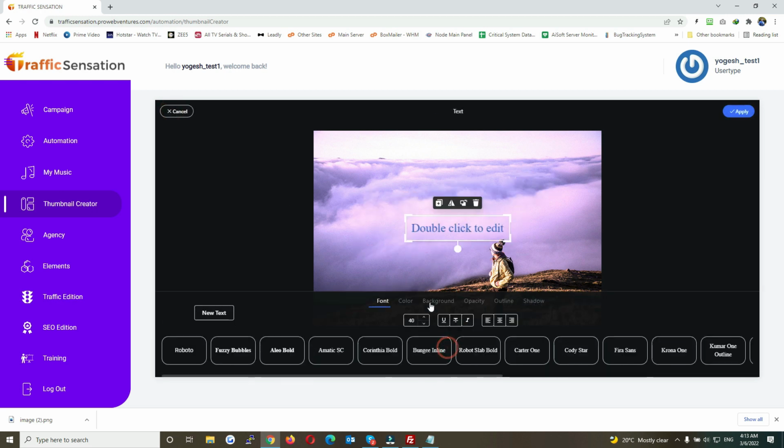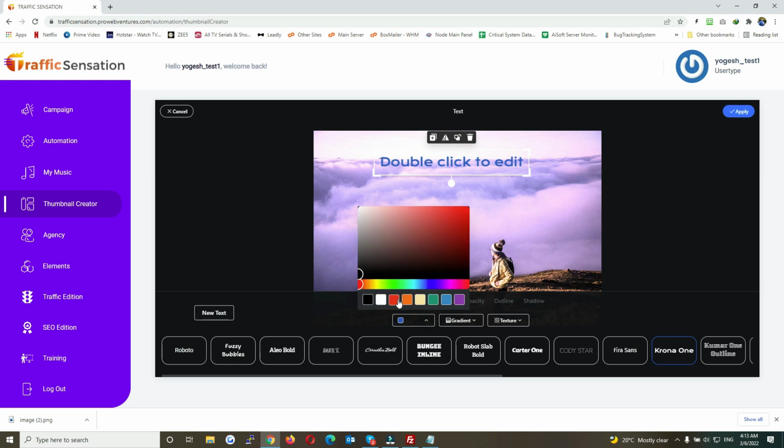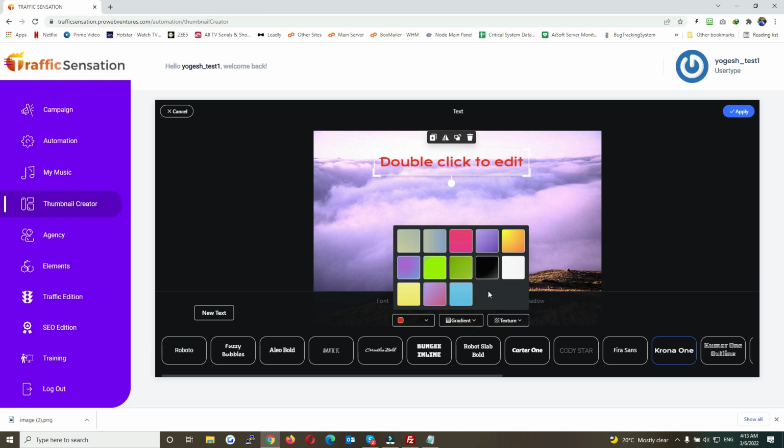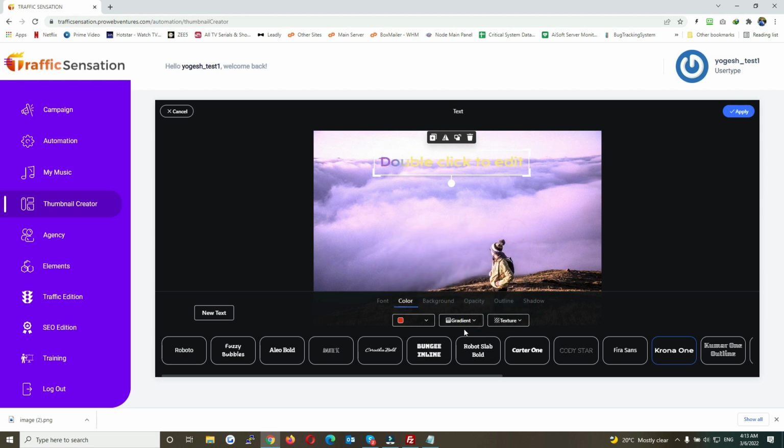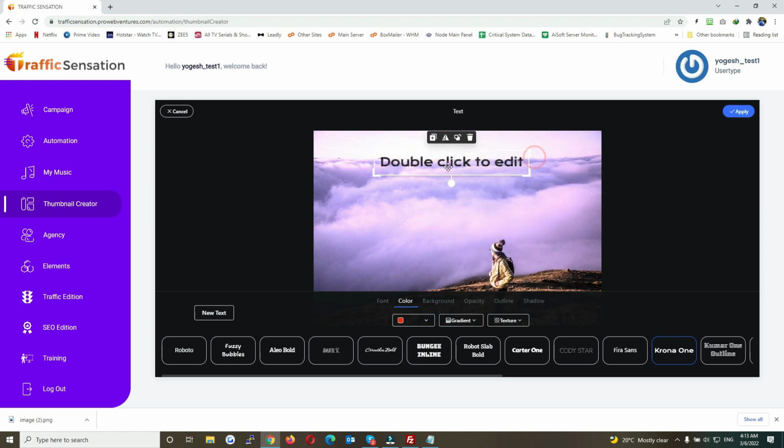And text, it is quite self-explanatory, but still I'll be explaining to you. Here you can select different styles of text. Just click on it and it will be applied. And here you can select the color. If you want a gradient color, you can just click on gradient and click on it, and it will be applied. If you want some texture, you can also apply the texture here.